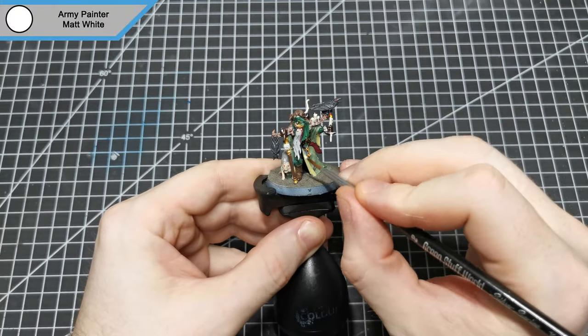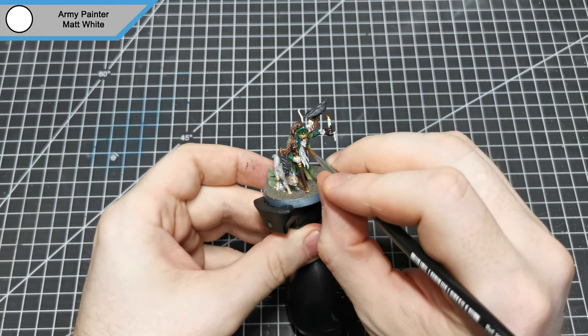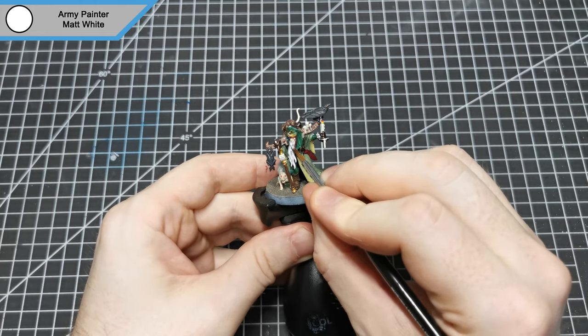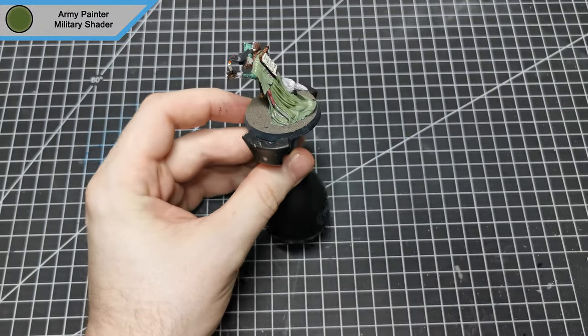To finish up before the washes, I use matte white to add a highlight onto that beard. This will make it look white without actually painting it white. Onto the washes, I start off with military shader for all of the green parts.